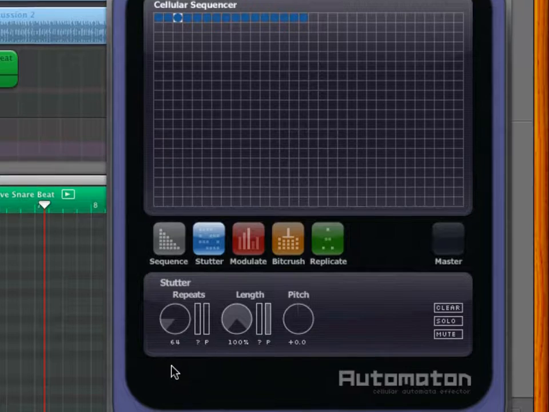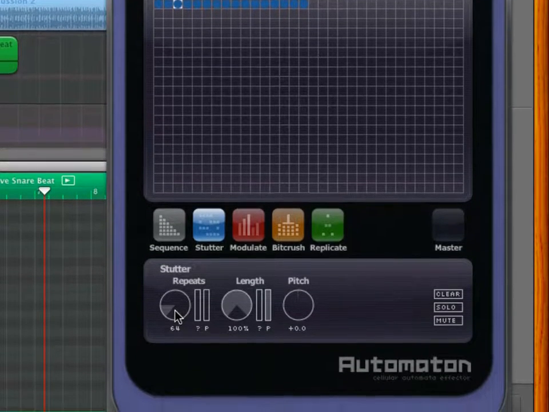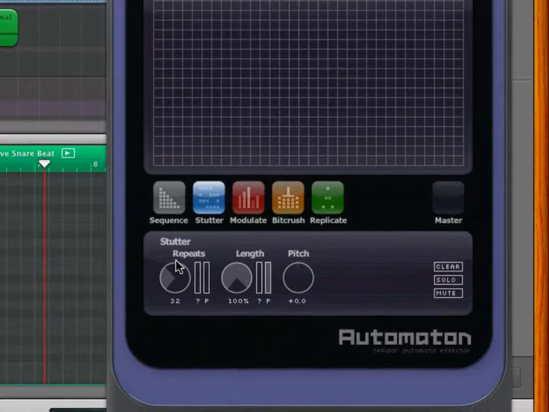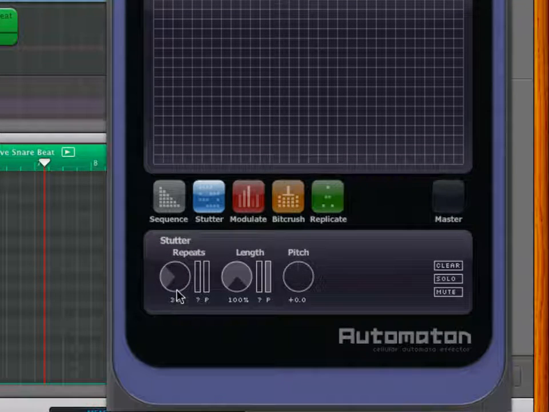So as you've just heard, whenever Automaton comes across a blue dot, it repeats this blue dot 32 times in this example. When I set the random value here, what the question mark stands for, we will hear a random change in the repeats length.